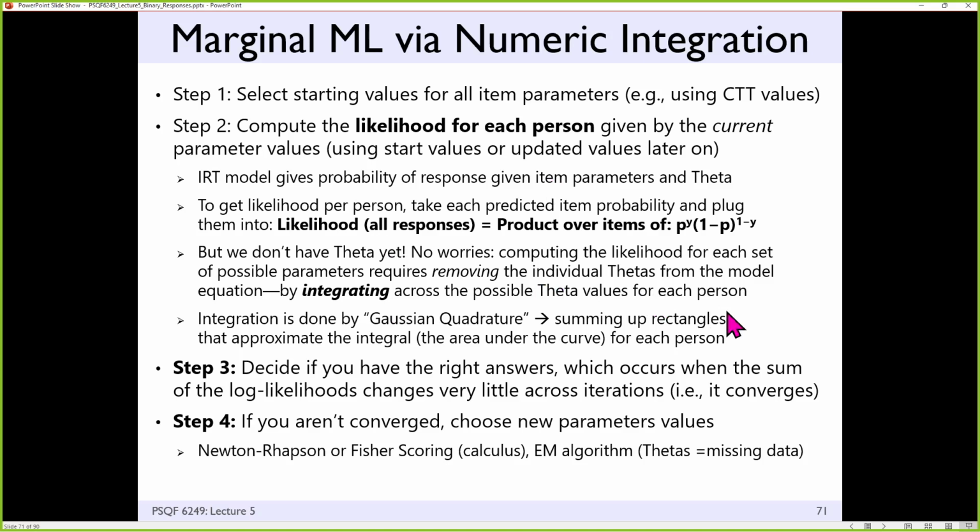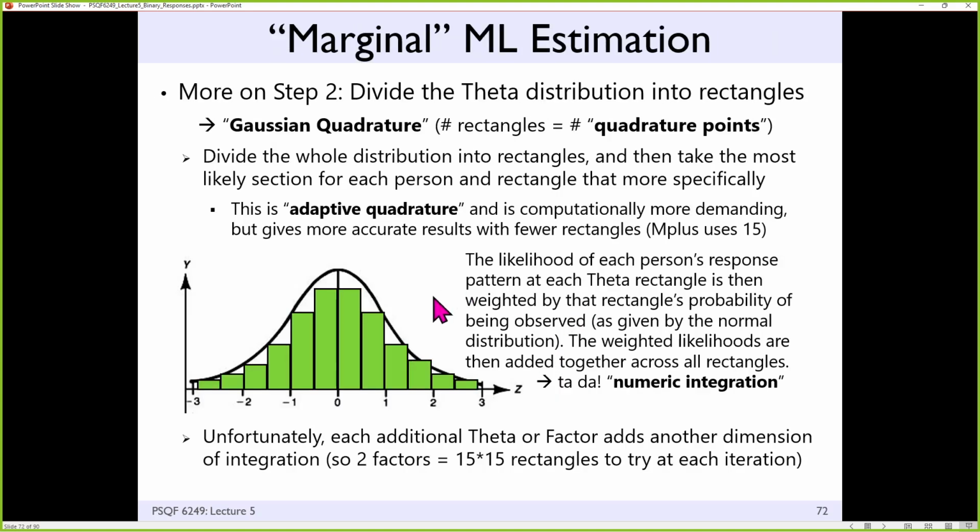The key idea is that we're going to try on a whole bunch of different potential theta values, see what the likelihood would be under each, and then add them up in a weighted way based on how likely each potential try is, and that becomes our summary of each person's contribution to the likelihood. I've got some tables on that, but that's the big picture idea. And it keeps iterating until the overall likelihood doesn't change, at which point it decides that it's done. How it goes about trying on new values depends on what's operating under the hood. Calculus is used in some cases, an EM algorithm in others, and that's more information than I care to present in this class. But here's the basic picture.